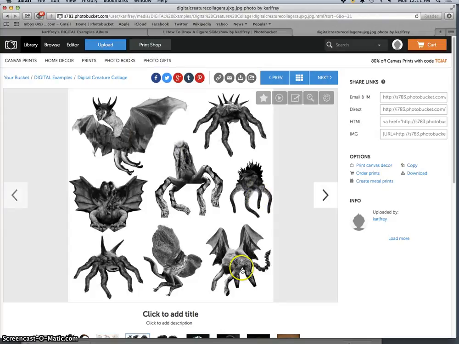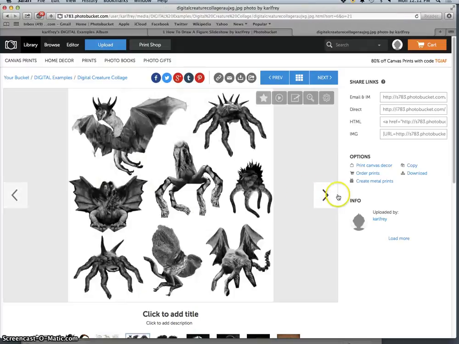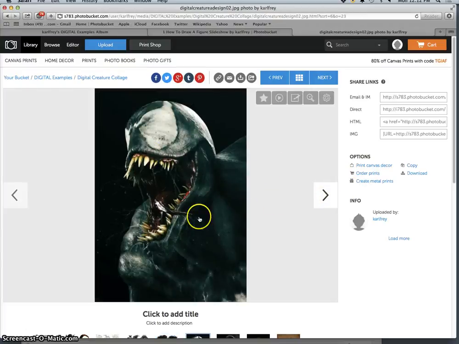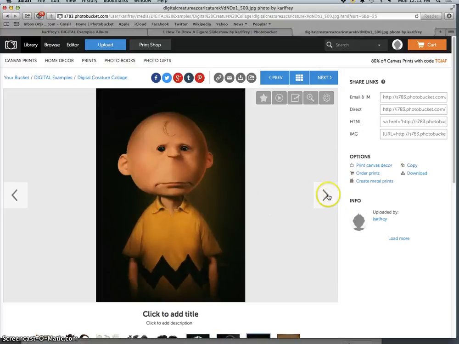Here are some quick concept sketches for creature design. What they have in common is that it's all about the silhouette. It's all about the shape. It's not about the individual detail or the structure. You can squint and you can see immediately how these creatures work just by their silhouette, as if they were cut out of just black paper. And so vehicle variations here, different concepts here for a Batmobile. It's just the shape that matters more than the individual textures. So we need to start with that shape in mind and then map the believable textures to them. And it will make the work so much more believable for it.